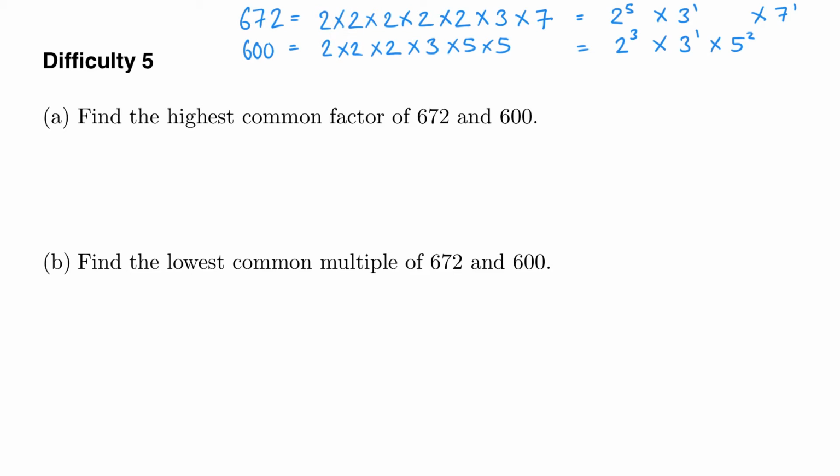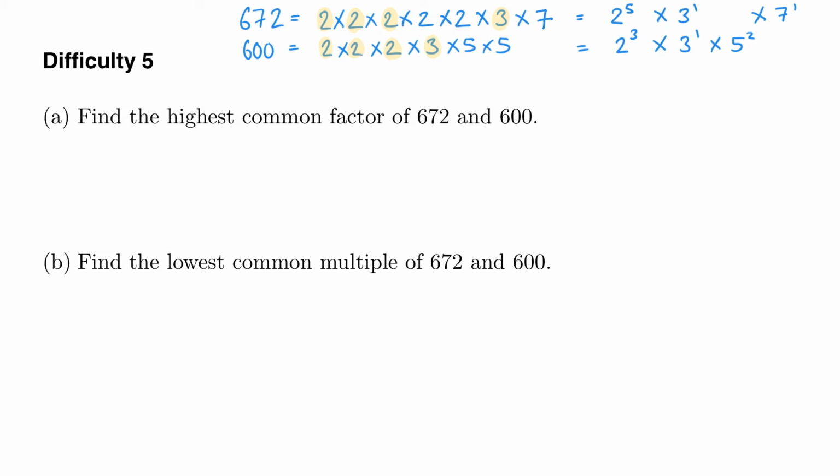What if we now highlighted everything that we could find that's in both lists? So I've got a 2 and a 2, I've got another 2 and another 2, I've got a 2 and a 2 there. So far, hopefully you can see that we've got 8 times whatever that lot is, and 8 times whatever this lot is. So 8 is clearly a common factor, but it's still not the highest, because I can also highlight a 3 there and a 3 there.